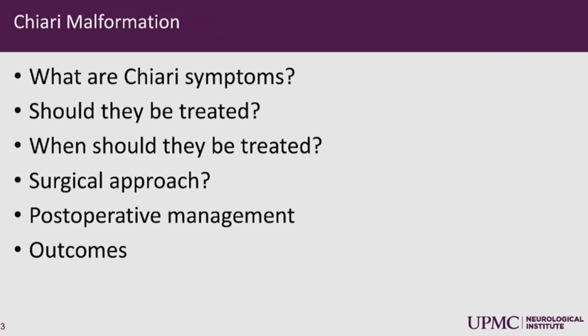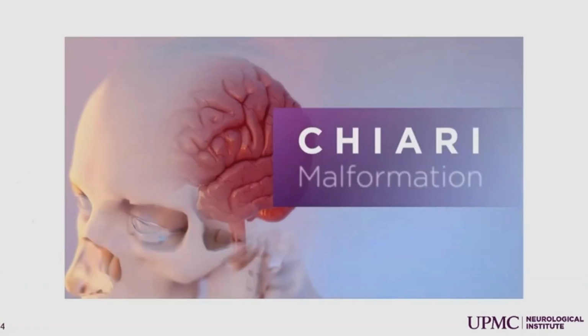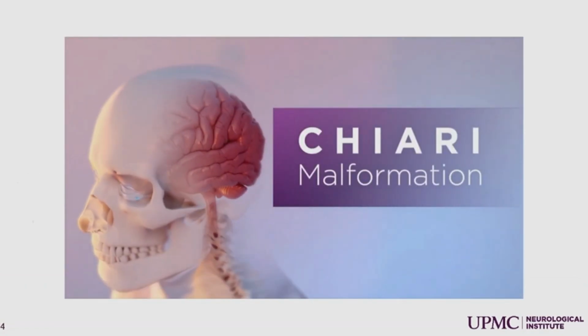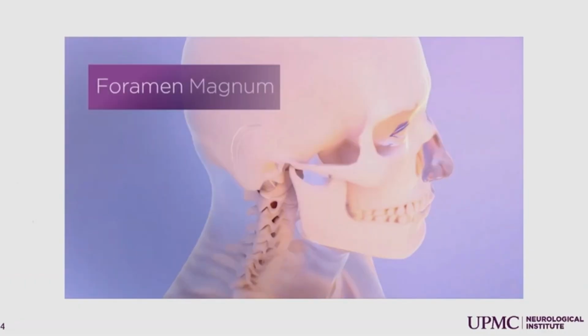So what I will cover today are: What is Chiari malformation? What are the symptoms? Should somebody who has a Chiari malformation be treated, and when should they be treated? I'll talk a little bit about different surgical approaches and strategies that I've used over the years, management after surgery, and outcomes. So again, a Chiari malformation is shown in an animation looking at the side of the head.